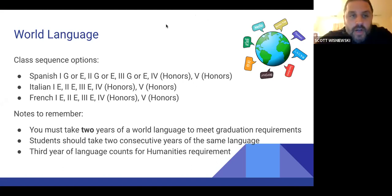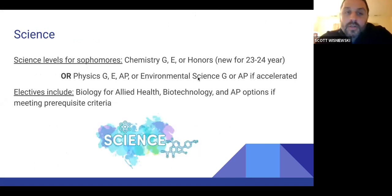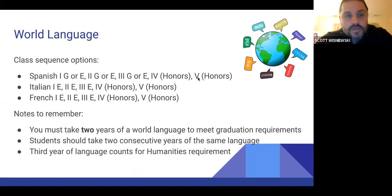The minimum number of credits that a student could be enrolled in is 35. Where that number would come down a little bit on a year is if they were taking a study hall, but they're only allowed to take one study hall. So with that, just to answer your question, almost all of our kids far exceed the 135 credit graduation minimum. Typically 4 years worth of 40 credits gives you 160 credits. So right off the bat, you can see how far ahead they're going to be. But in terms of a minimum, you have to be enrolled in 35 credits.